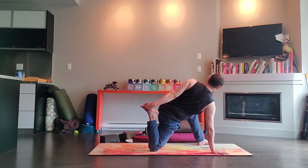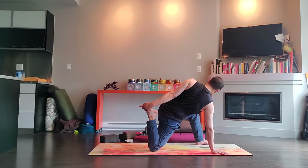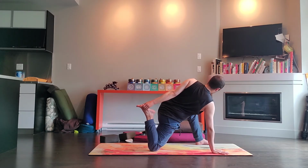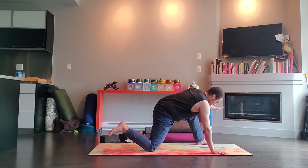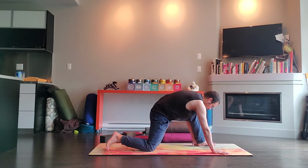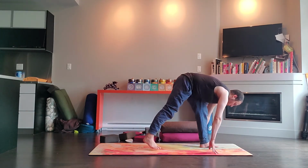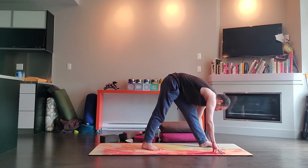And exhale. Breathe in. Exhale, release your left foot down to the ground. Walk your right foot in between your palms. Lift your left knee off the ground and step your left foot forward. Bring your heels in alignment roughly for pyramid pose.